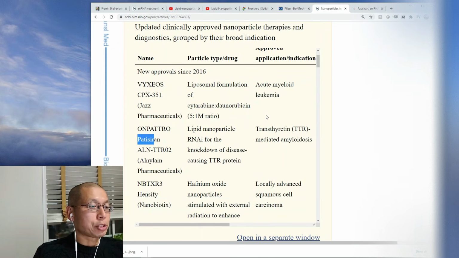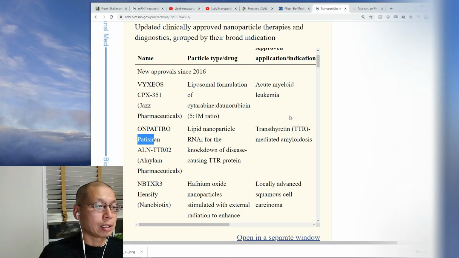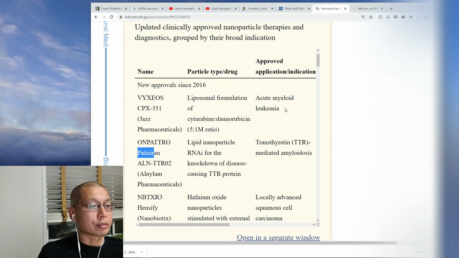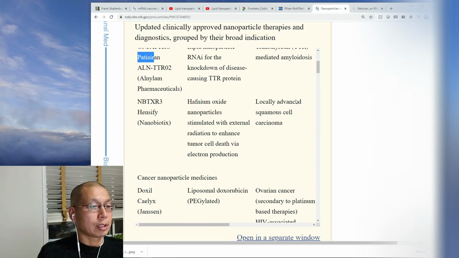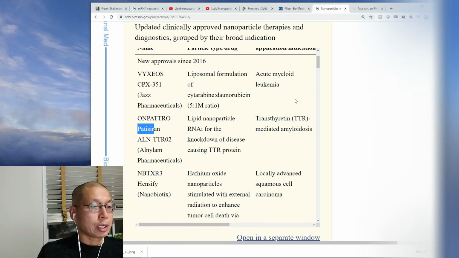The major issue in this case is that a lot of these nanoparticle drug delivery systems are for cancers. And in cancers, we tolerate a lot of toxicity. But in a vaccine, you just can't tolerate high toxicity because you're giving it to healthy people. And so it needs to be extremely safe. And so this vaccine rollout in healthy people is going to be a real test of the toxicity of this drug delivery system.